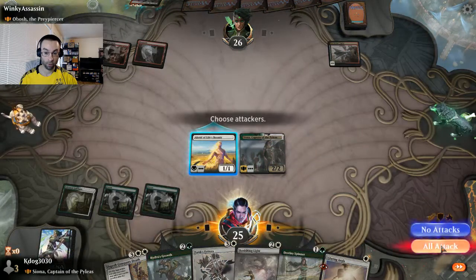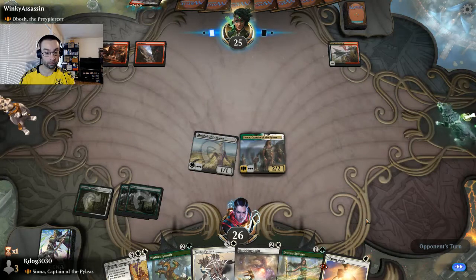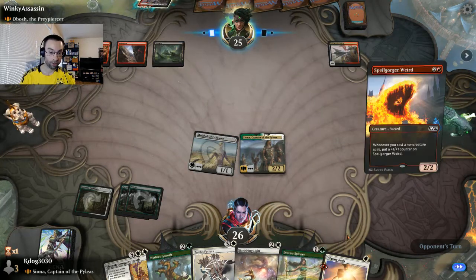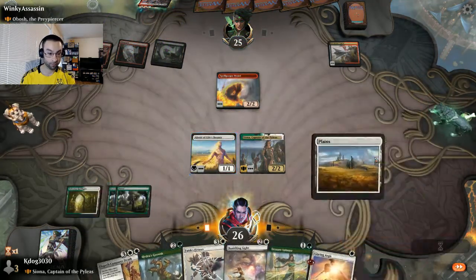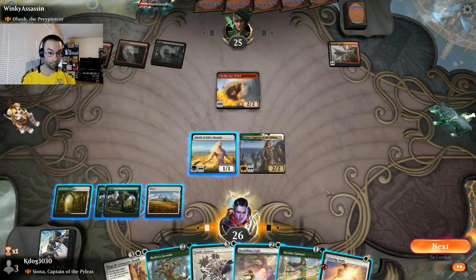Sure. Attack 1, gain some life. So we have Banishing Light, Spinner, Aegis, all open to us next turn. Spellgorger. That's cute. So 4 mana open now.